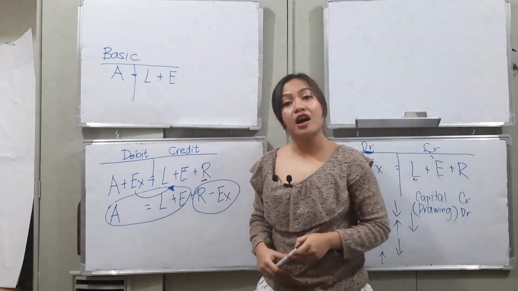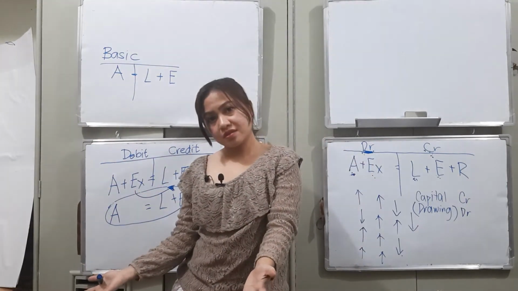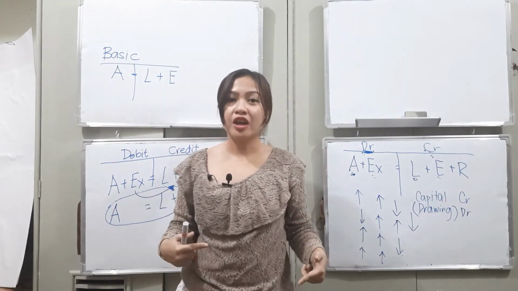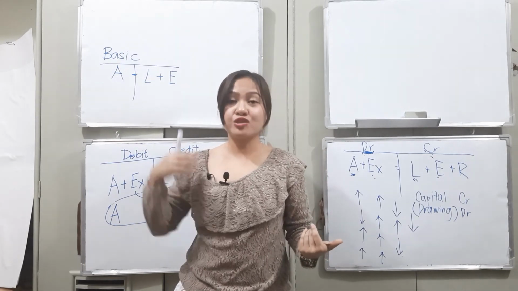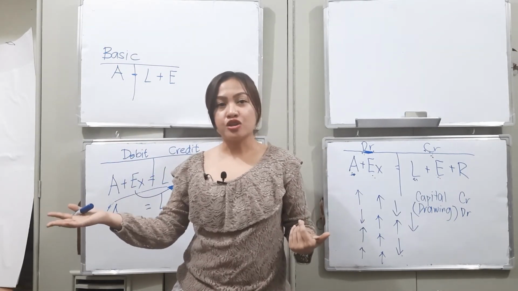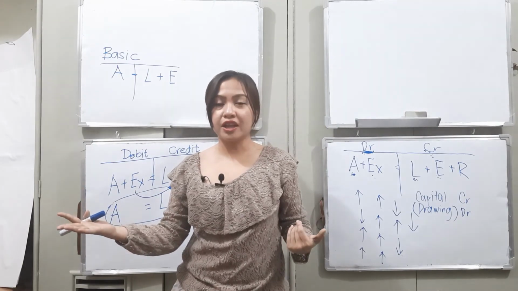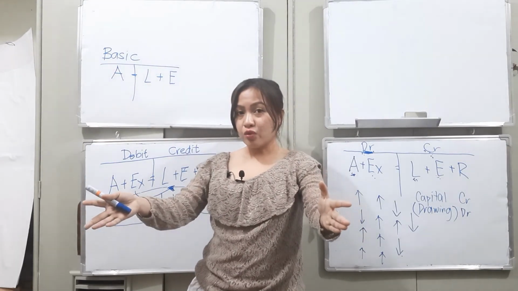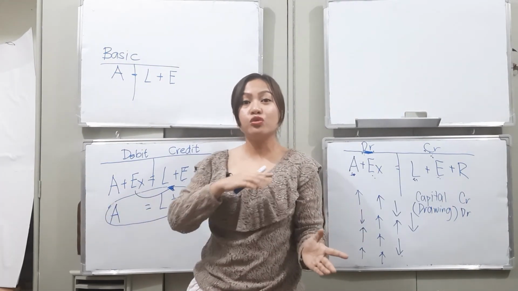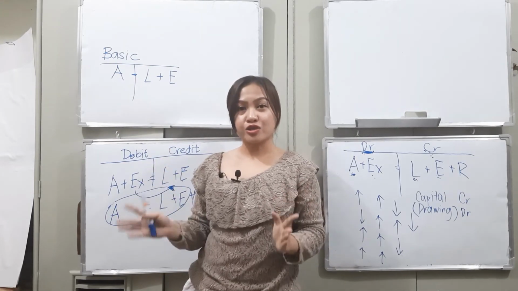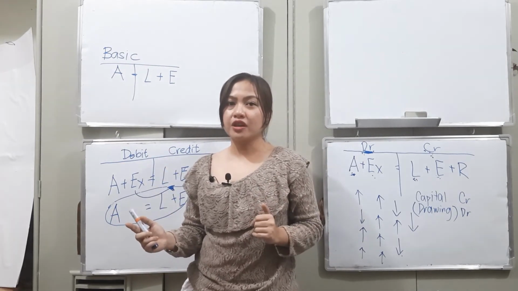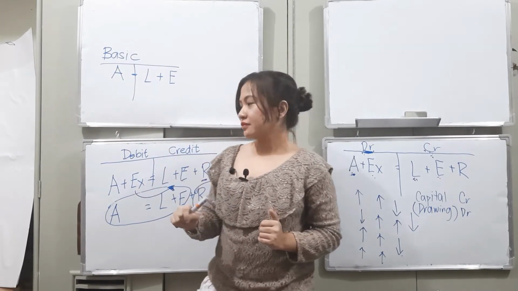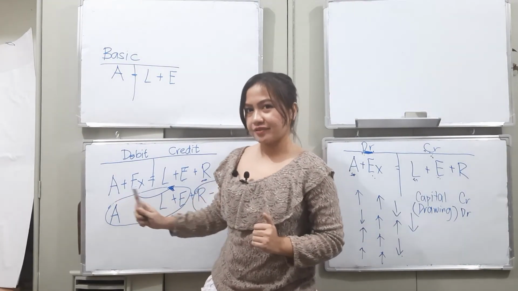Collected a customer's account. So we rendered services, but we were not paid, so we had accounts receivable. But by this time, we collected his receivable. So if we collected his account, meaning what did we receive? Cash. What is cash? Asset. What did we forgo? So we need to lessen his balance, or we need to close his balance. So what is that? Accounts receivable. So accounts receivable is our credit. We deducted his balance, and accounts receivable is an asset.